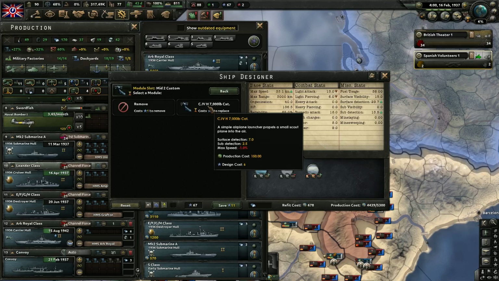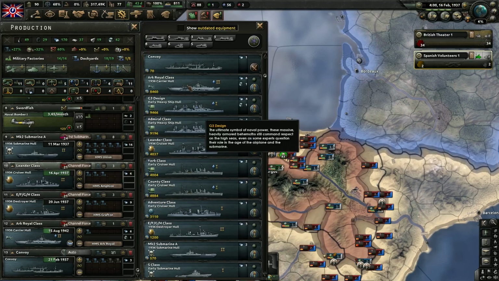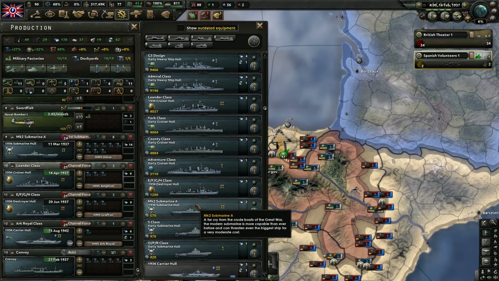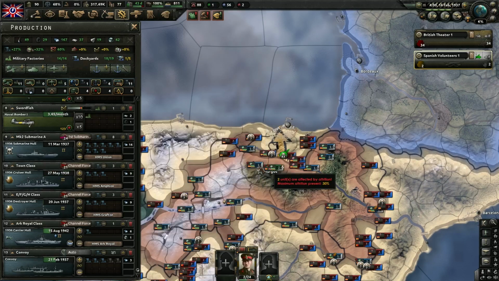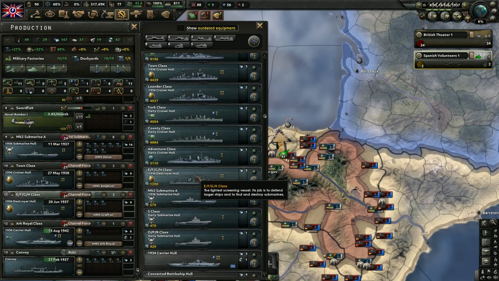Let's go get a surface detection, a little bit more detection to help out there. And where are you? I've just absolutely lost you. Fantastic. Oh, you're up here. It's a lot of things to get rid of, but that's fine. And finally the destroyers. Let's get a new destroyer class. Where are you? Destroyer hull.